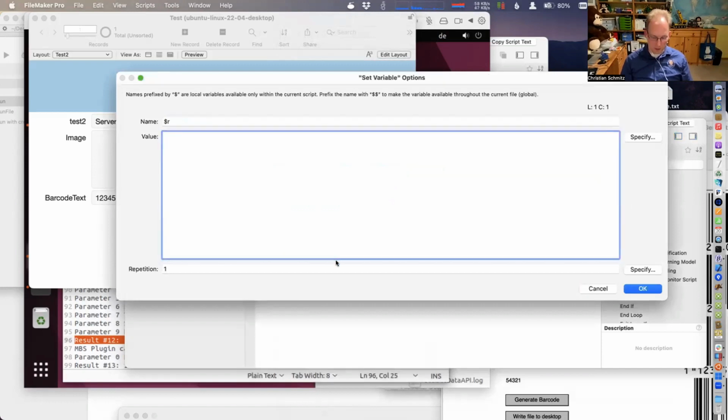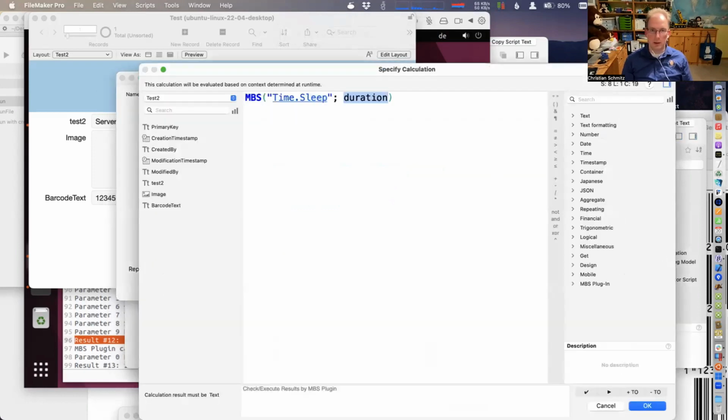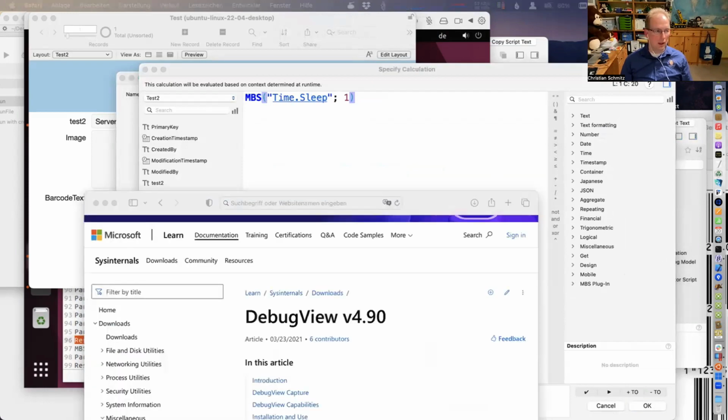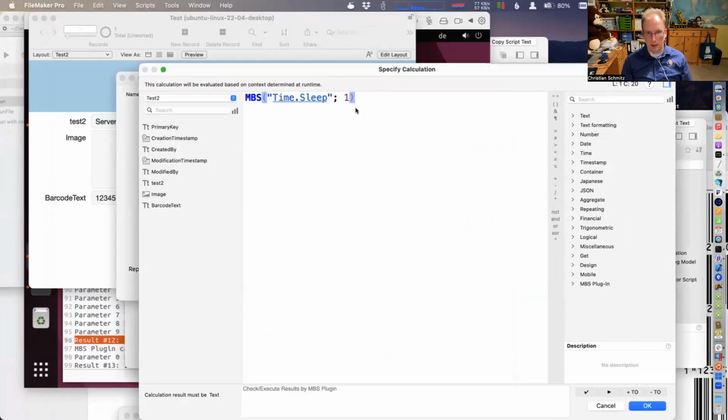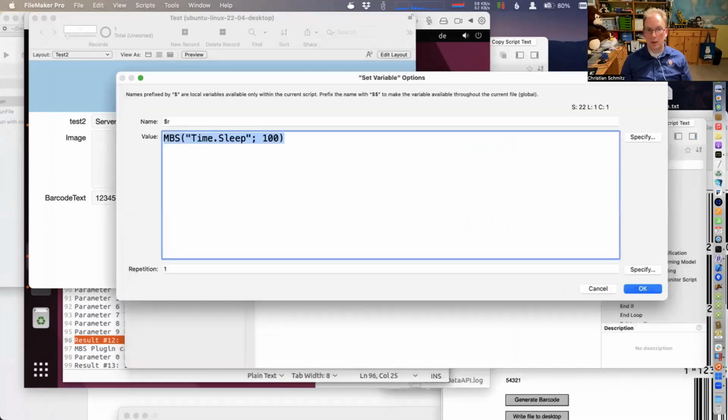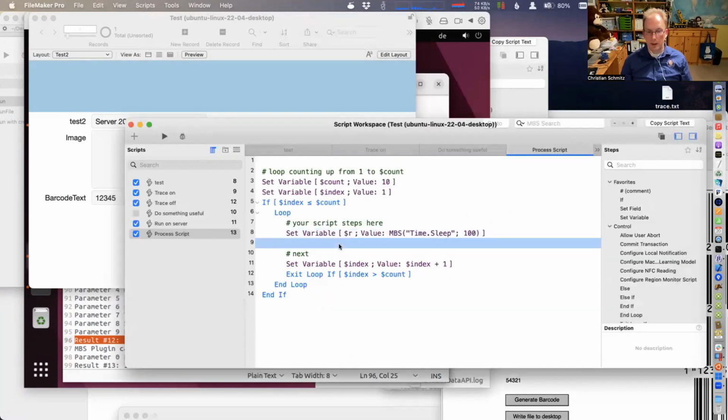And that's something like MBS time sleep. So we have a sleep command. I think it's milliseconds. So I can intentionally delay a script in a calculation with FileMaker. So the plugin just pauses for this time and waits.